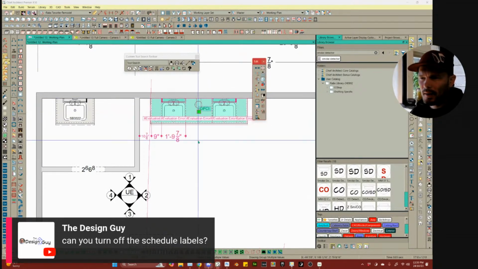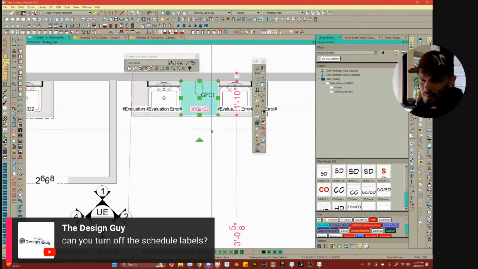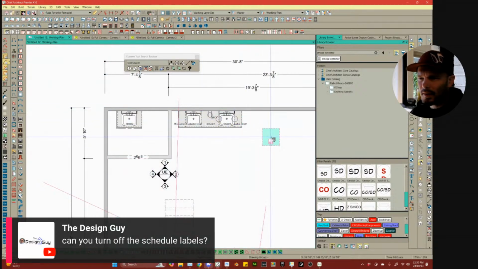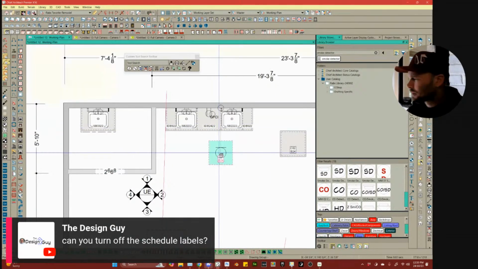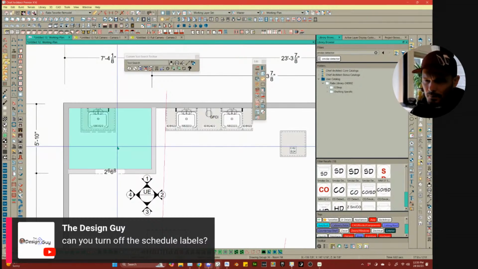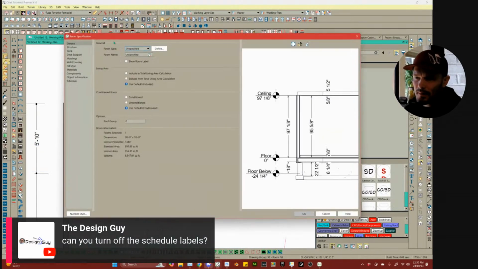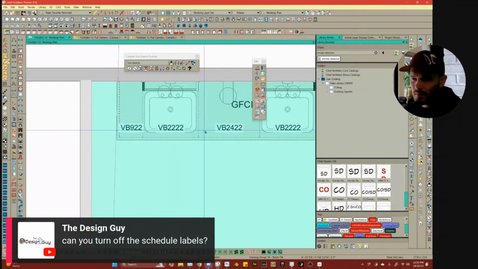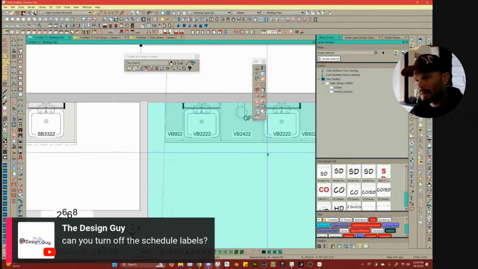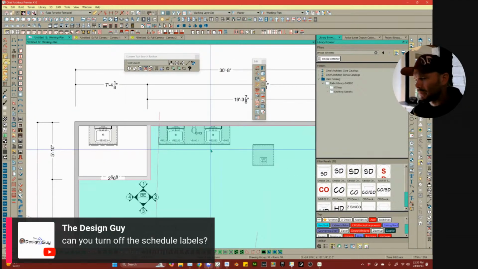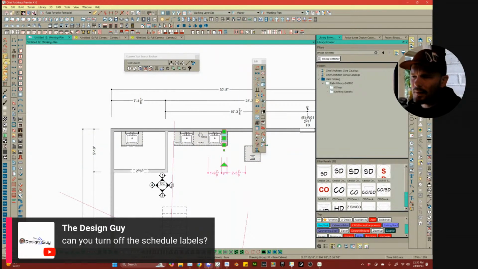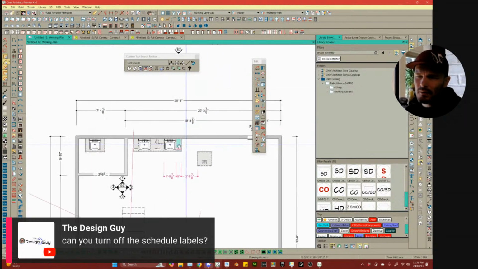So place it, unblock it, and you're going to get an evaluation error until you zoom in or rebuild the scene or something like that, or place another cabinet, but then it'll pick up the correct labeling conventions. And then if this is a bathroom, let's say this is a bathroom in this case, that cabinet label should pick that up and change the prefix to vanity bath. So it's assuming that this is some kind of vanity cabinet. So there we go. And then sometimes you might want to isolate these cabinets from your main schedule and put this in just a vanity bath schedule. So that takes a little bit of work, but not too much.